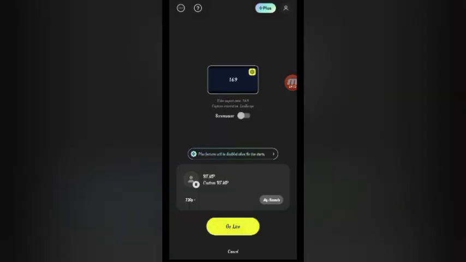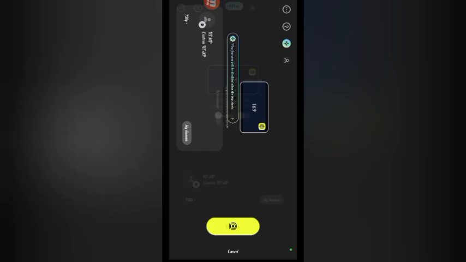So now once you click on go live, you will automatically go live on Gate.io. So what you want to do is that before clicking this go live, you want to make sure your browser is ready. And you want to rotate your screen like this, so it will be on landscape mode. So once you are like this, you click on go live, and immediately you go over to your browser. So that's it.